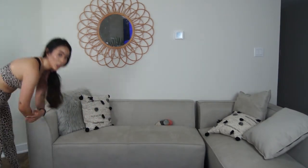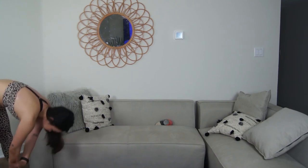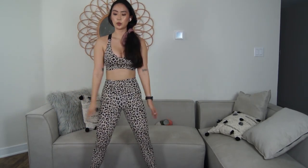Walk to the end of the mat. Wrap the ball here. Drop your head, slowly curl up one vertebra at a time. Roll your shoulders back. All right. We're gonna keep our feet wider than our hips. Inhale and exhale, press it up. Three, two, and one. All right, we're going to squat it down, lower than our hips, move our right leg out.